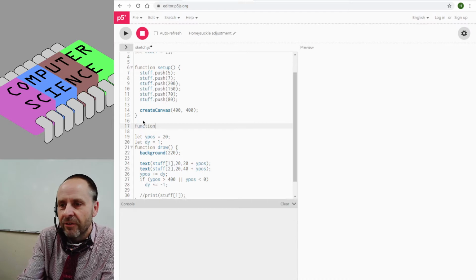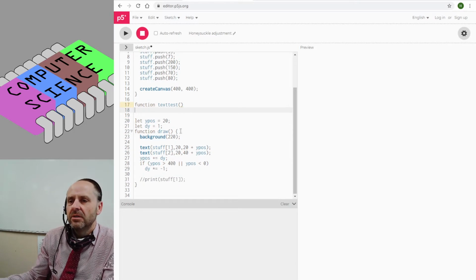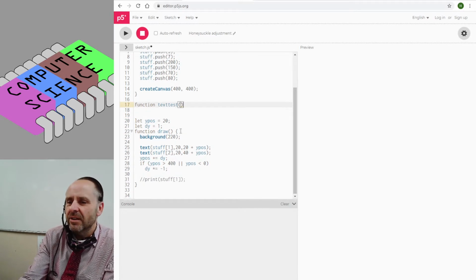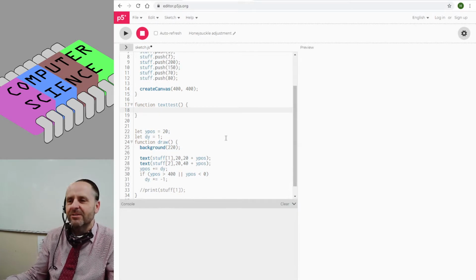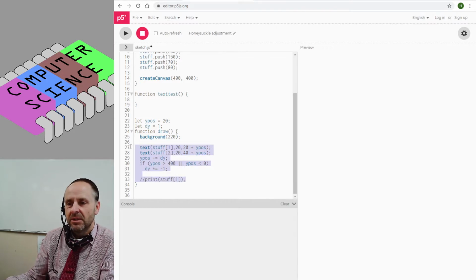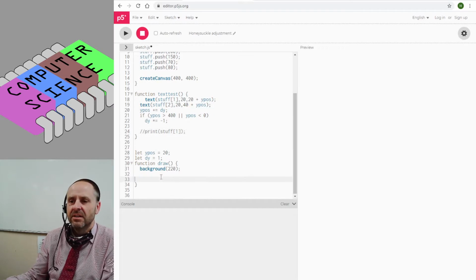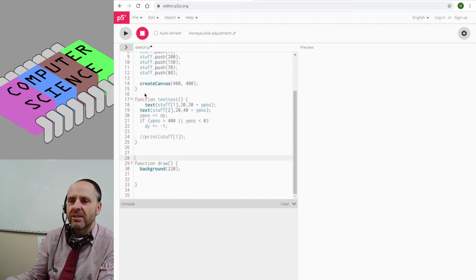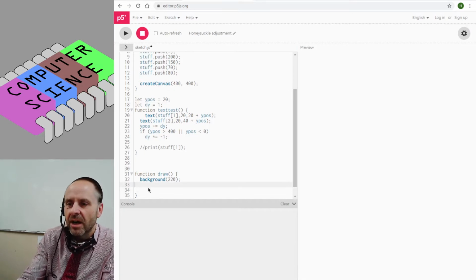So I'm going to have function textTest, and I'm going to call that. I don't know why everyone puts the brace like that, but I'm going to do it because that's what p5 is using. I'm going to move all this code, and I'll take that comment as well, into that function. I want to try and keep all this tidy. They're associated with that, so I'm going to put them above that function as well. If I want to run that code, I run the function.